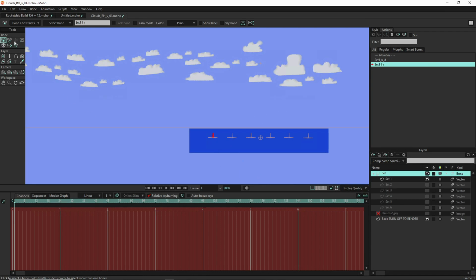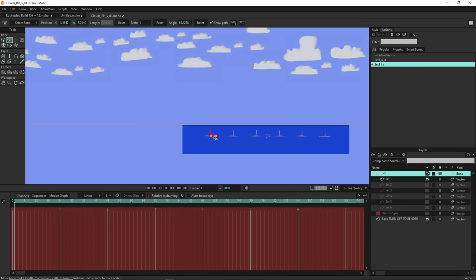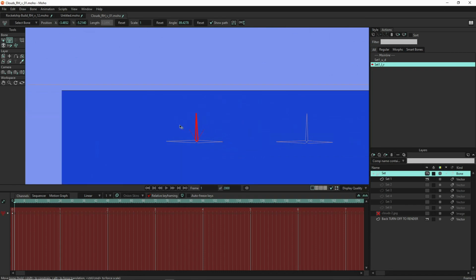So now we're going to take the transform bone tool, and we're going to rotate the bone all the way to our minimal position, which is 1, out of -32 to +32. So that gives us 64 as our top value. So we're going to jump to 64 and then rotate the bone to 64. And we can simply test to make sure that it is moving, that we've got it set properly.